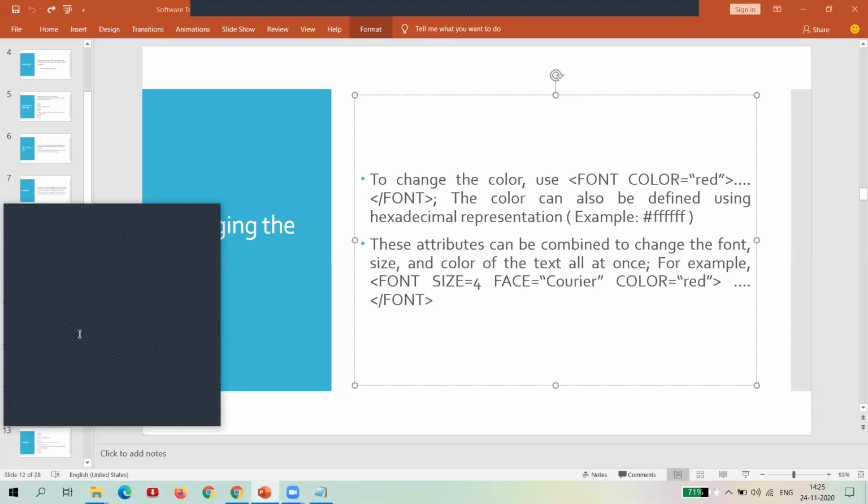One more question, sir: in first year, do we only have to learn HTML, or Java and C++ also? In first year, as a workshop subject, you just learn basic HTML tags. But in the second semester you have one subject, PPS, programming for problem solving, where you learn the C language.